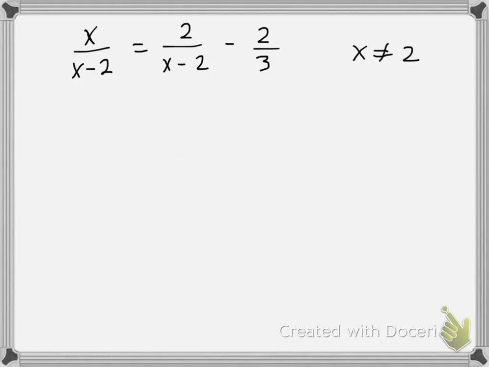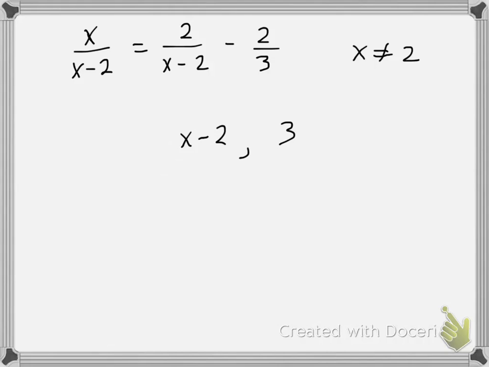Our second step before solving the rational equation is trying to figure out what that least common multiple is. Notice that I have x minus 2 as a denominator, and I have 3 as a denominator. All right, so how does this least common multiple work? Well, keep in mind, it's called a least common what? Multiple. All right, and so I'm not going to add the 3 to this term. I'm not going to subtract it.